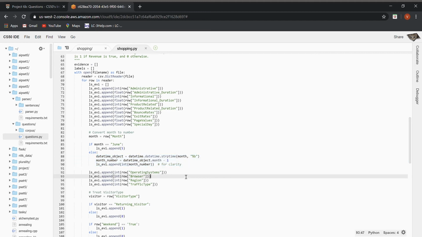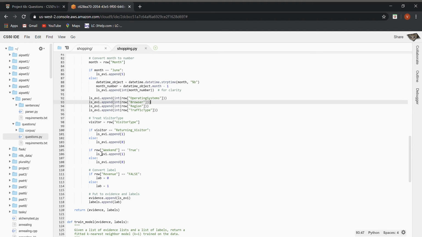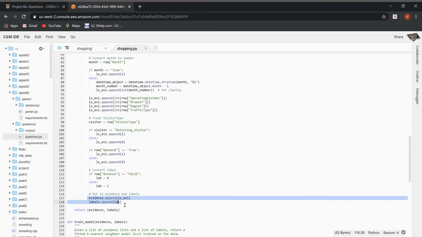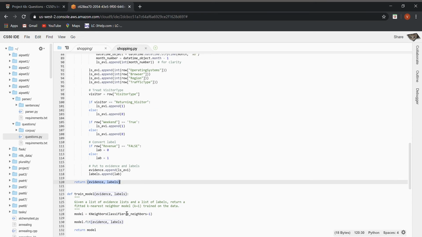I just use the datetime library, and after I've done all of these type specifications, I add them to the evidence and labels list, and then I return the evidence and labels tuple at the end.